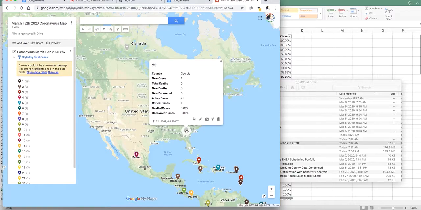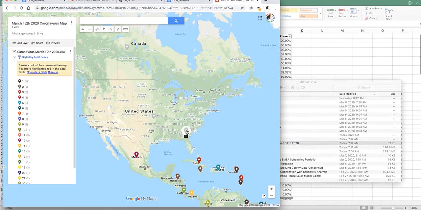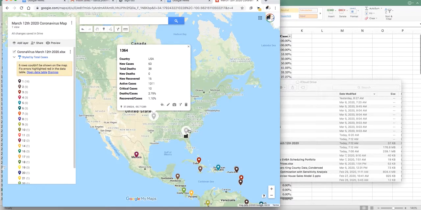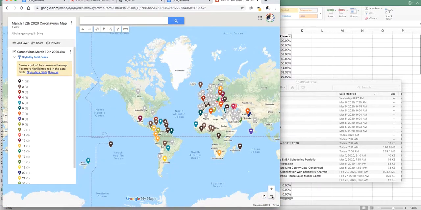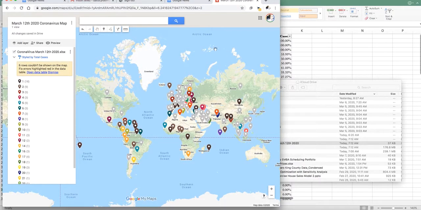In this case, there's been a small glitch in Google. It thinks Georgia is a state rather than a country, so it mistakenly put it in there. But nonetheless, you do understand. It's a very useful and good way to represent it. Once again, if we were to zoom out, it gives you a quick view of what's going on around the world. That gives you a quick overview on how to load and display your Excel data, especially location-based Excel data, onto Google Maps. And that's it. It's very straightforward, very simple.